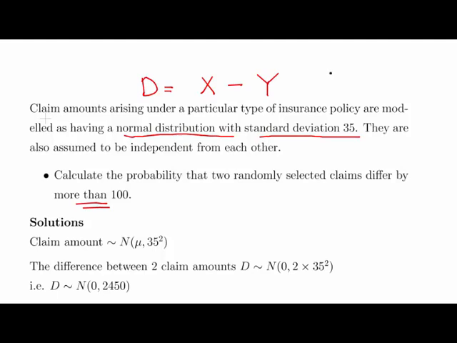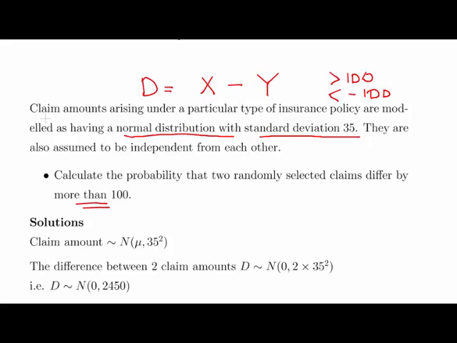So essentially, in the context of D, we'll keep D consistently x minus y. We'll look at two scenarios here. D is greater than 100 or less than minus 100. Okay. So D always has an orientation of x minus y, one minus the other. So just to keep it simple.